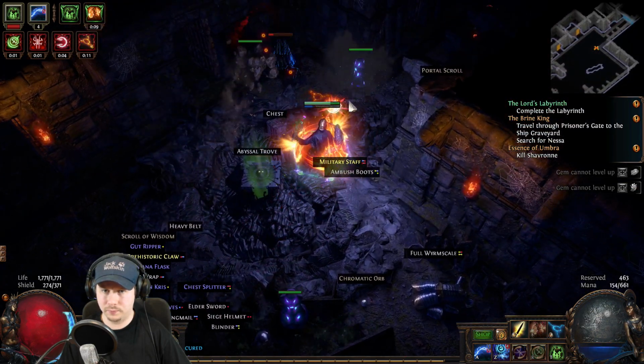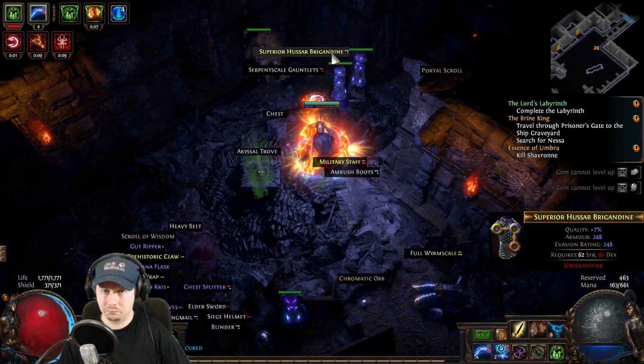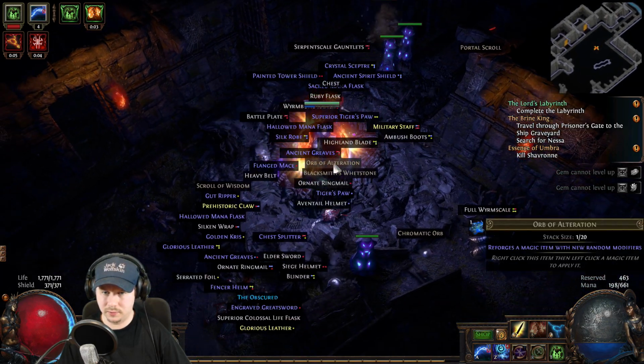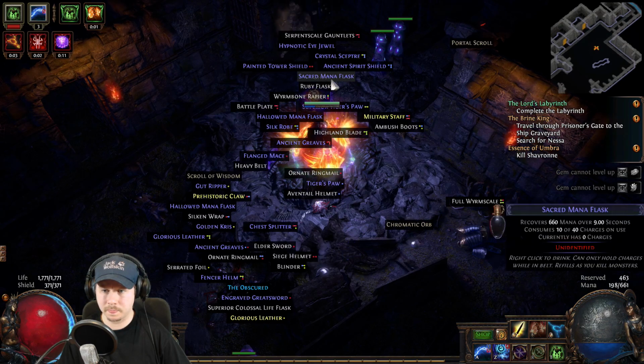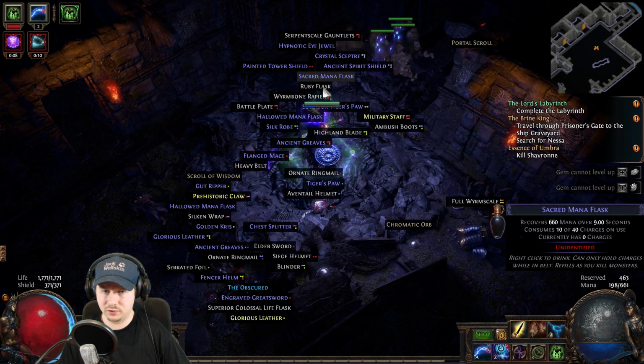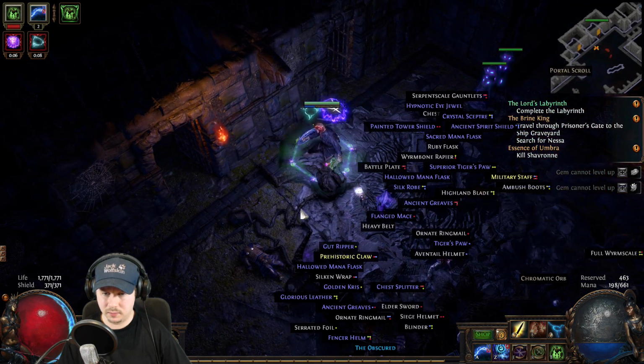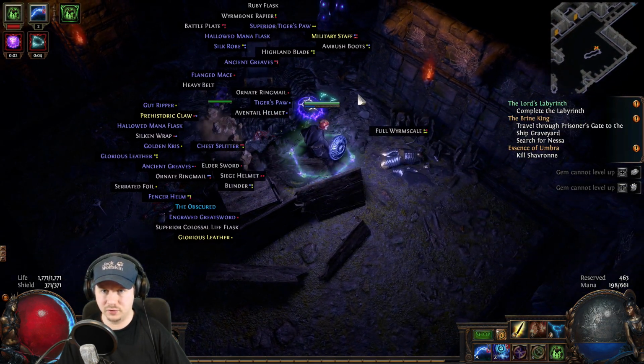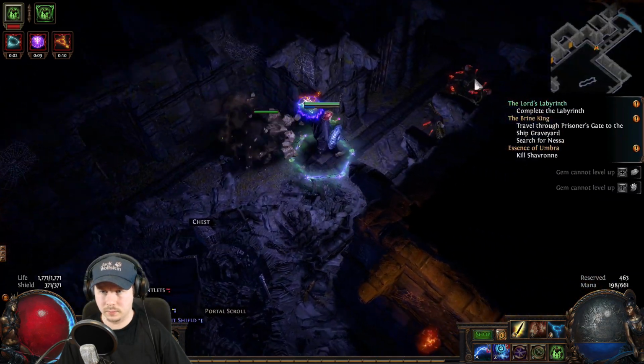Chromatic orb. Take that. Let's see what drops. Take these, of course. Sacred Mana Flask. Let's see. Still no rings. That's annoying. But let's keep going.